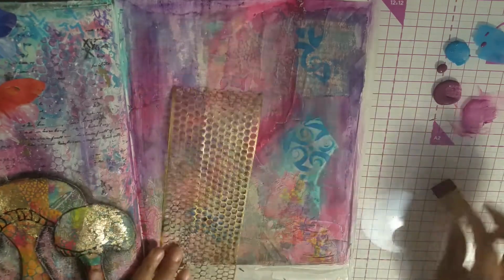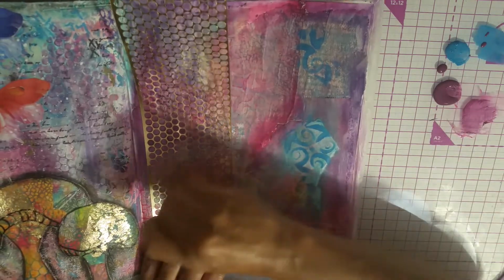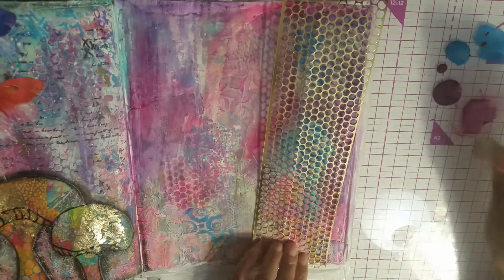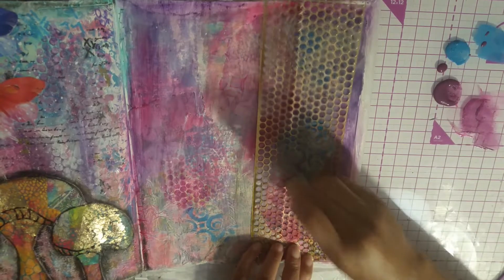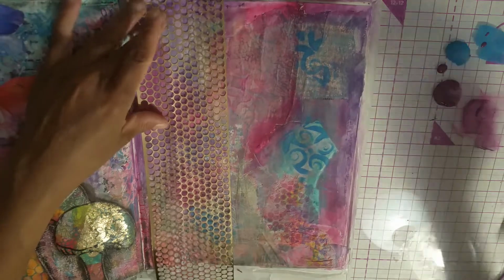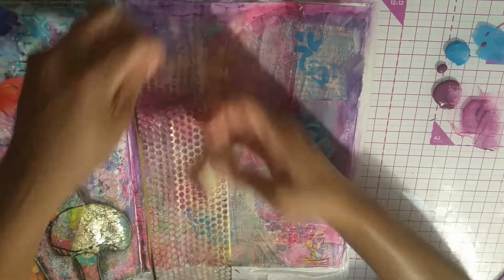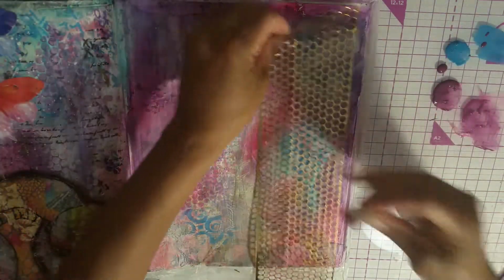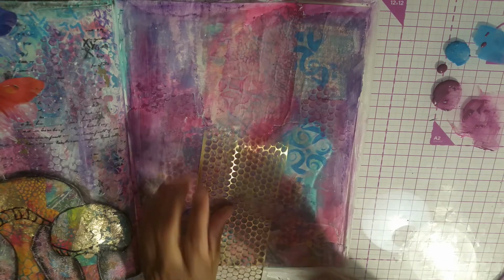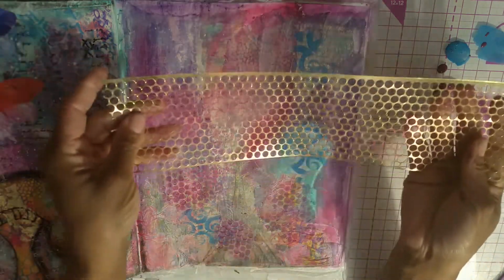It's what's left over after you punch out sequins. I had never heard of that before. I didn't know they sold the leftovers from making sequins. You can also use it as a stencil in jelly printing, which I've done. It's really cool, and it just leaves some really cool little circles. I love it. And it really adds some cool stuff to your jelly printing too. Okay, that's cool. So that's Punchinella.